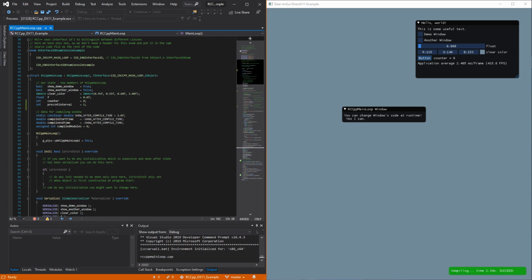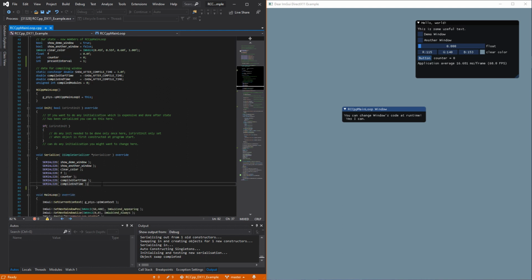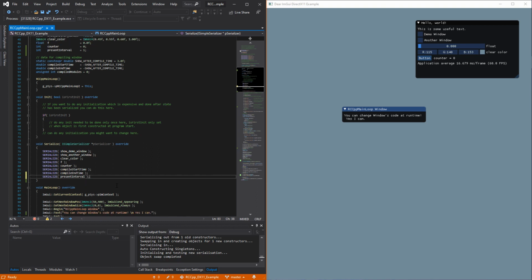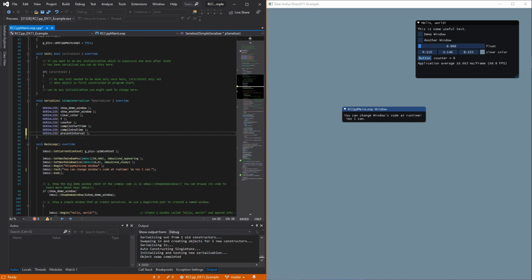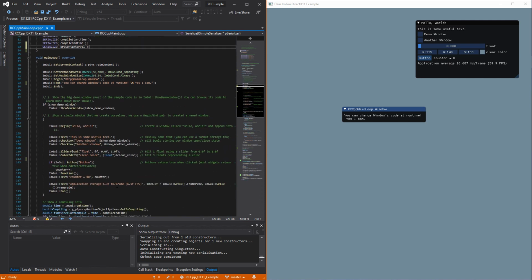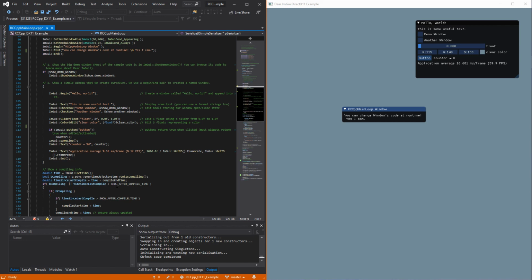Then I'm going to take this present interval member that I've added, and I'm going to serialize it. The reason I'm serializing this is because we want to preserve state between compiles. This is not absolutely necessary, but it makes for a good end user experience. You can watch your application's data change over time, such as in a game when it's playing, then make a change to your code and save that change out, and it restores itself to exactly the moment before the code was changed, so that everything looks pretty much the same except for the new code you've added.